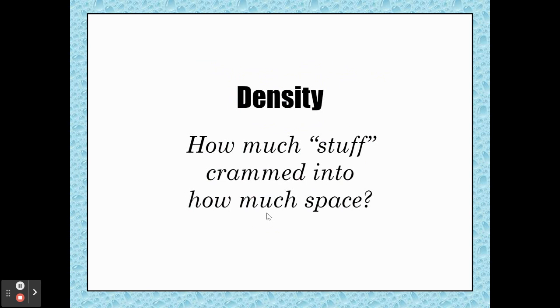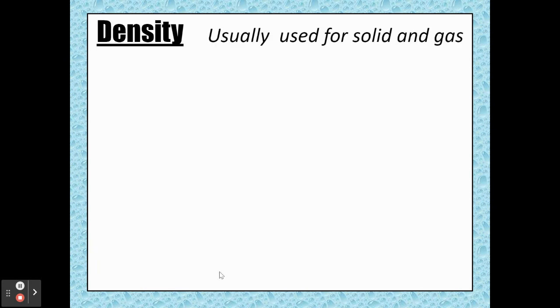Density is how much stuff is crammed into how much space. And the stuff we're going to call matter, or the stuff that has mass. So if you can fit more matter into a certain space, that's going to make it more dense. And the space that we're talking about is volume. How much can you fit into a particular amount of volume? That is density. Density is usually used for solids and gases. It's also used for liquids, of course.